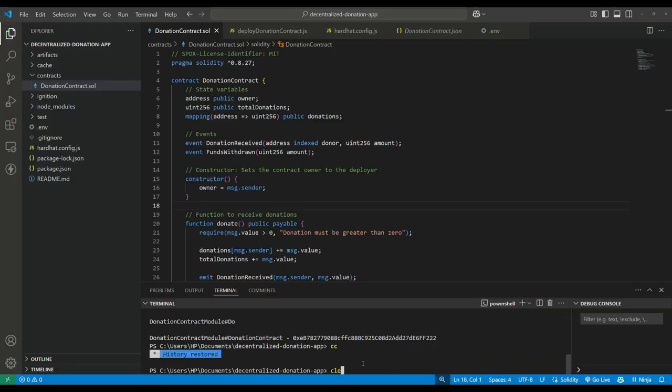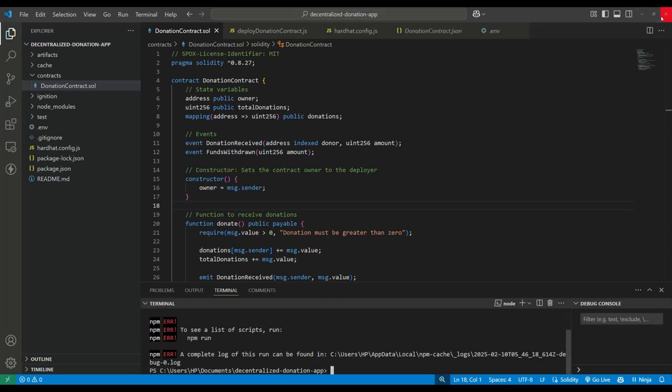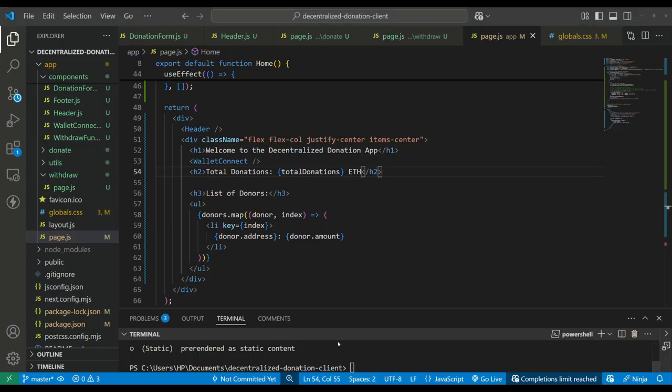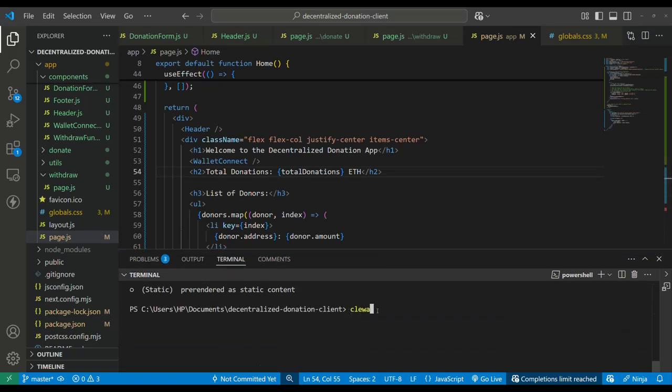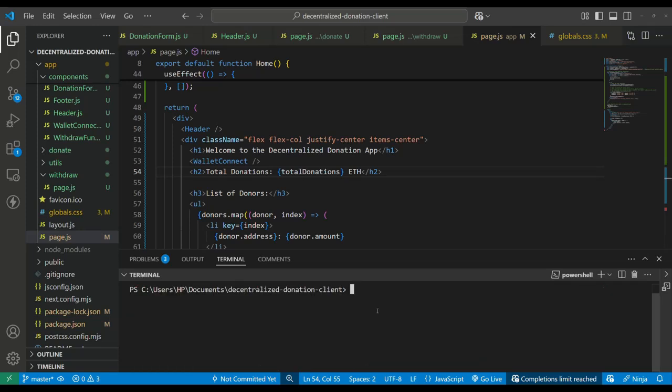So npm run dev. So let it run. Oh, this is the contract, not the front end. So let me close it and rather run this one. I mistakenly ran the contract instead of the front end. So npm run dev.